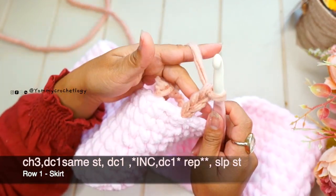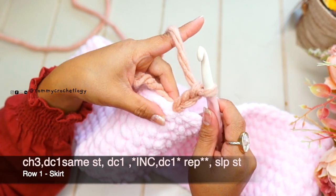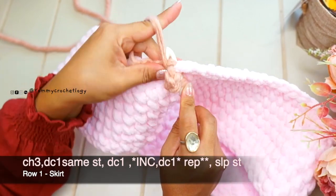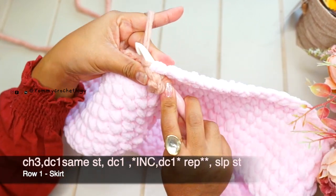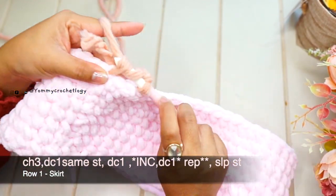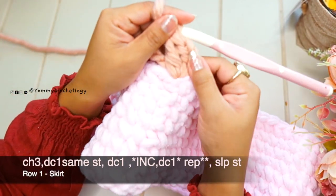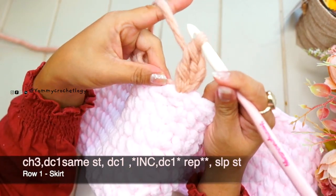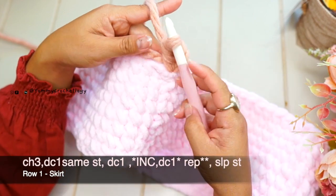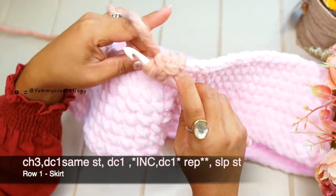As you crochet along, you can bury this tail. Then double crochet in the same stitch. With chunky yarns, it's a bit difficult to work with sometimes, but you'll get the hang of it. This chain 3 always counts as a stitch. So we already have our first V here. And then again, double crochet in the next stitch.